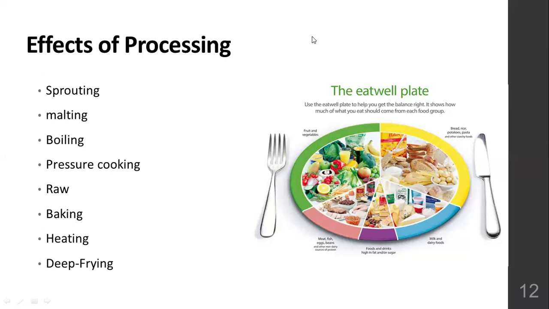By boiling, and even when you are pressure cooking the vegetables, you're increasing the phenolic content of the food. Boiling or pressure cooking will not damage the antioxidant levels. When you eat the food raw, certain antioxidants you will get, but consuming raw tomatoes is not as beneficial. When you are using cooked tomatoes, lycopene activity will be increased. So raw fruits are good, they can give you more fiber, but antioxidant capacity depends on the type of food that you're using.